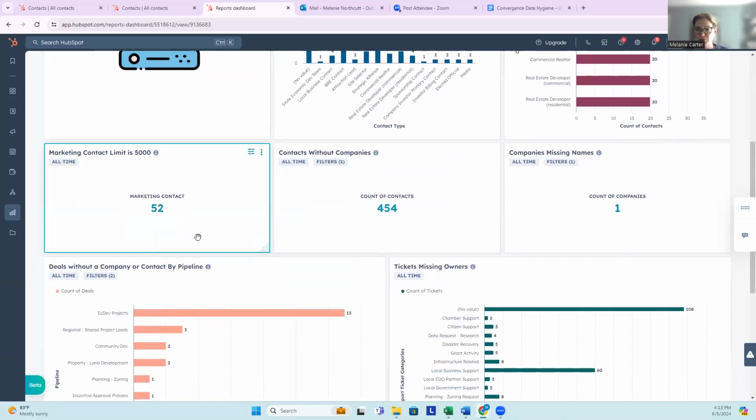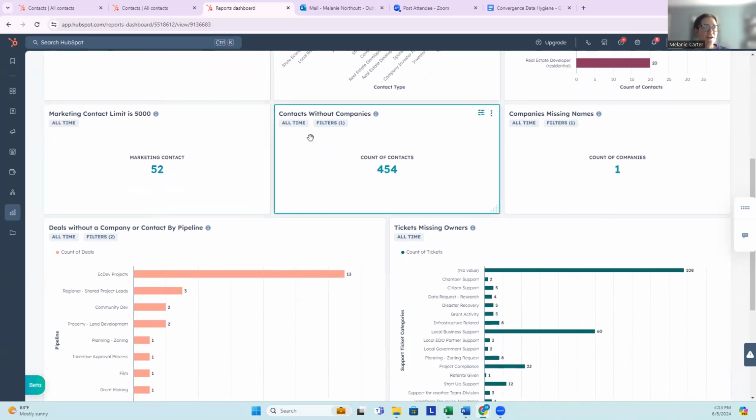Tom always likes to include this one. I think it is an important one: your marketing contact limit is set. It's sort of buried up here under your account, but it's always nice to create this and then pull that in, so you've got a quick glance, along with everything else, of how many marketing contacts you have left.